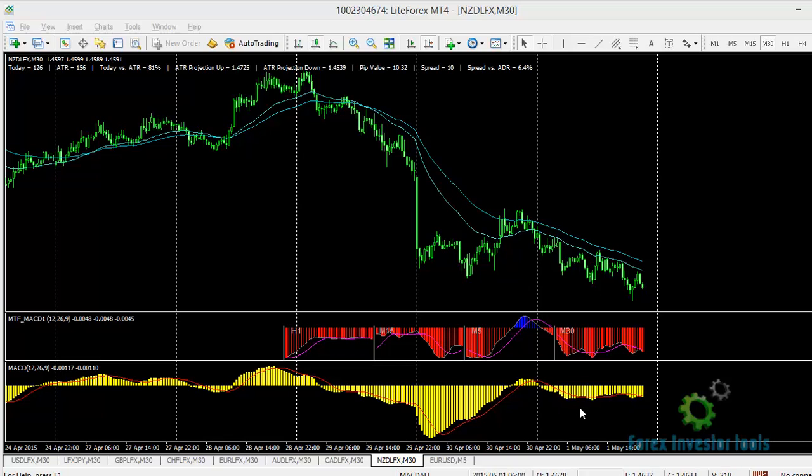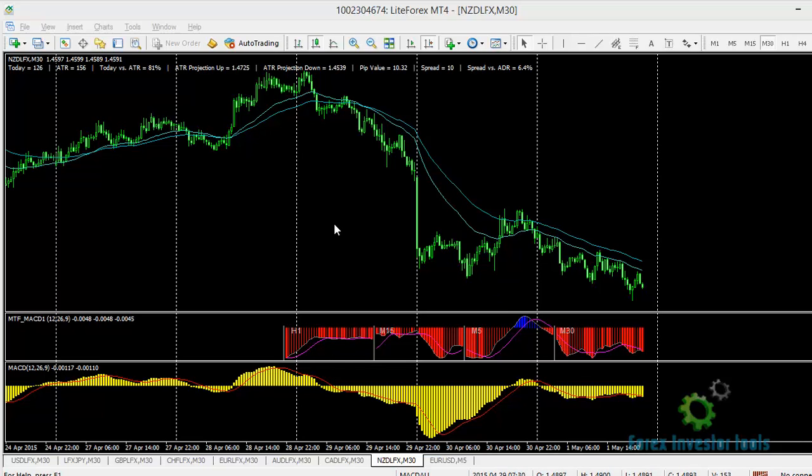Now obviously we all know that we can either trade MACD using the histogram or using the signal line. The histogram are these little bars in yellow that you see, and the signal line is this red line. Both of them are components of the MACD system. It works on the zero line. Traditionally we know that if the histogram is below the zero, then you sell in the market. If it's above the zero like this one, you buy in the market. Similarly, when you see the signal line crossing below the zero line, then you sell, and if you see the signal line crossing above, then you buy.